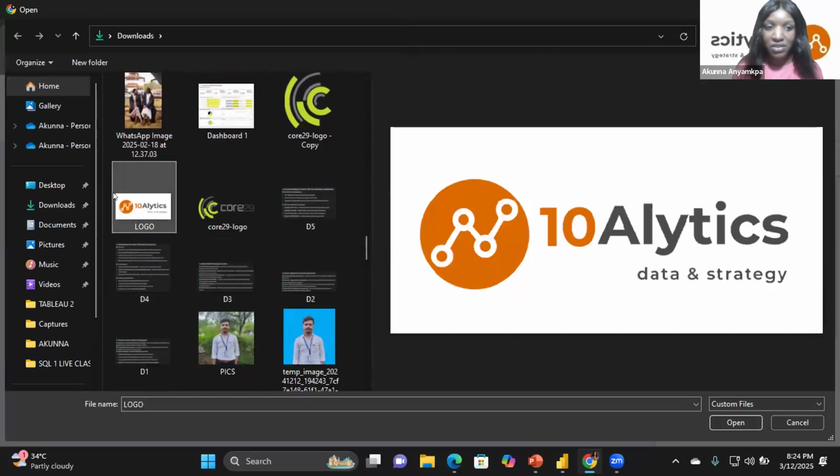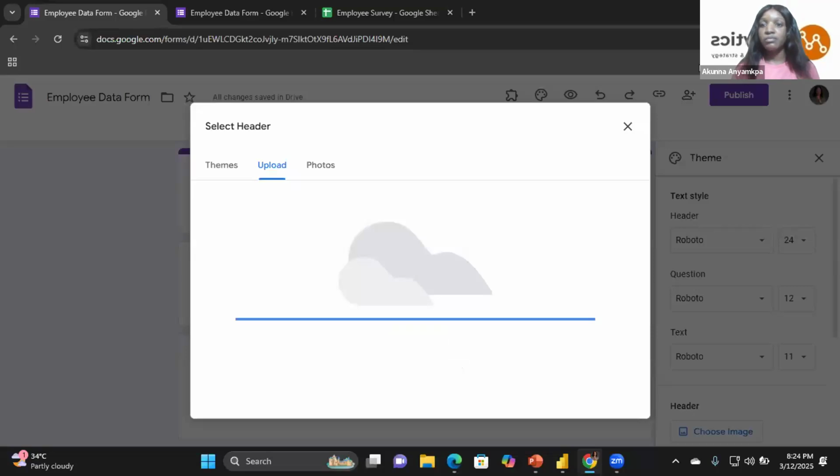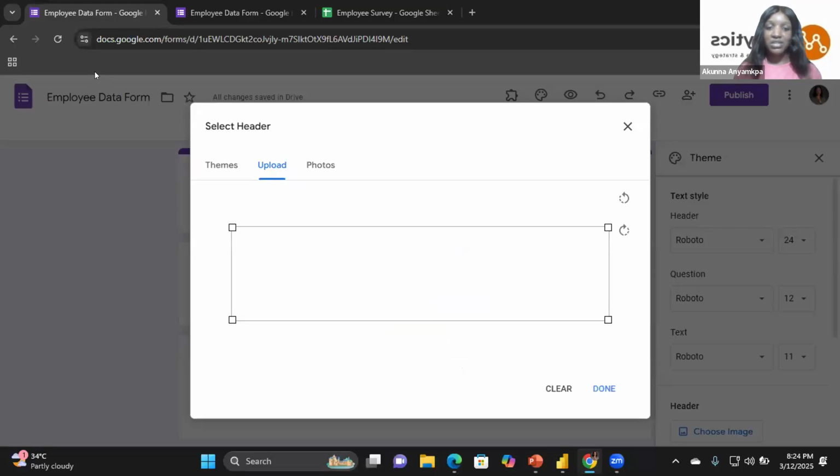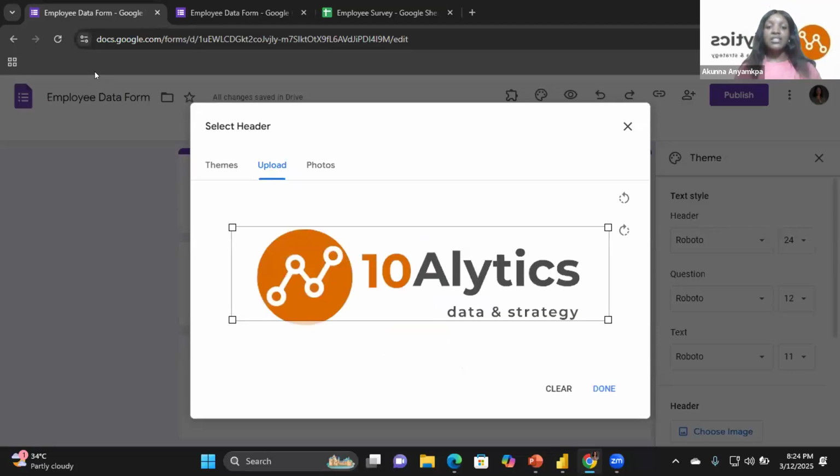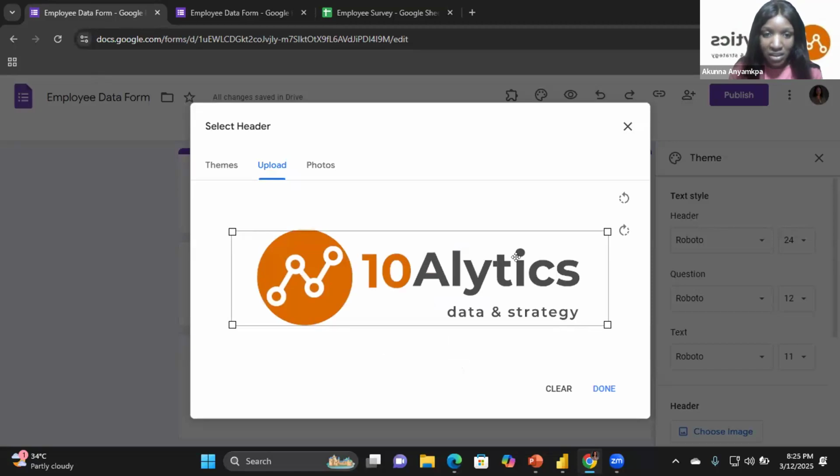Beautiful, there we have it. So I'll just select that and I can see it here and I'll click on open. So you just wait for a minute, let it get uploaded and then you select. So once you select it, you're going to see this box around it that is the crop box, okay? So they're asking you to crop out and select the area you want to show on the form. So I'm just selecting the logo area.